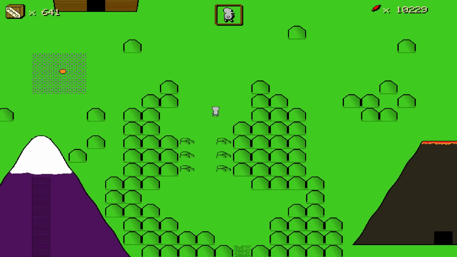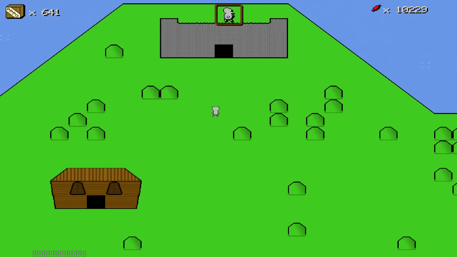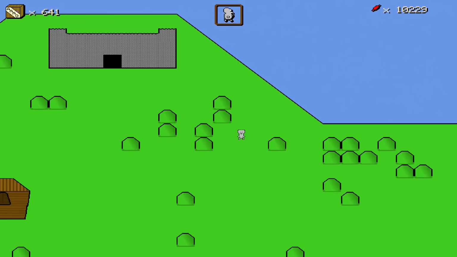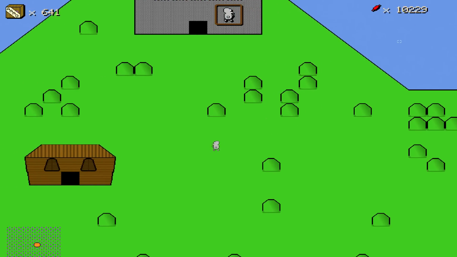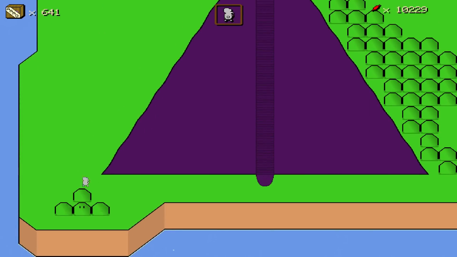Oh, ran into a wall for a minute there. I'm playing with a wireless controller, and every once in a while, I don't know why, but it kind of cuts out on me. It can be a real pain. Let's go to the mountain peak. I know I haven't beaten that one yet.